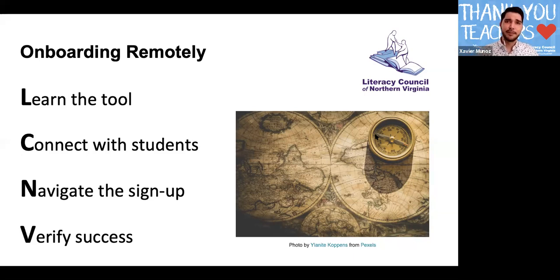And then as part of that sign up process, we encourage volunteers, if they can, to do a lesson together, if possible, with the student. Either just sit with them on the phone as they go through it, or schedule a separate time to go through some lessons together. And that leads into the verifying success, that we do ask the volunteers to check back in. If they've successfully signed up, try to contact them on a weekly basis, just to have that friendly reminder that we hope that you're continuing to use it to study as often as you can, and that we're here. If you have questions, let us know.